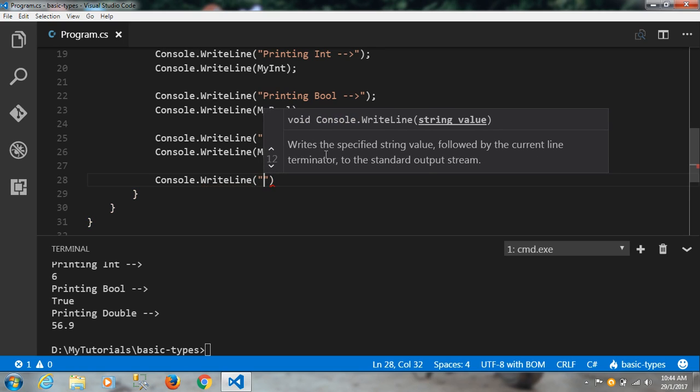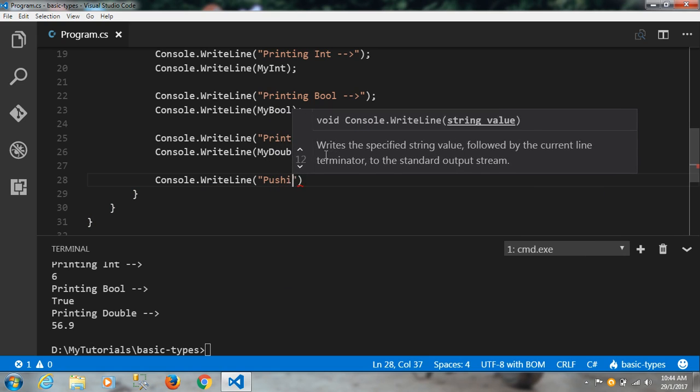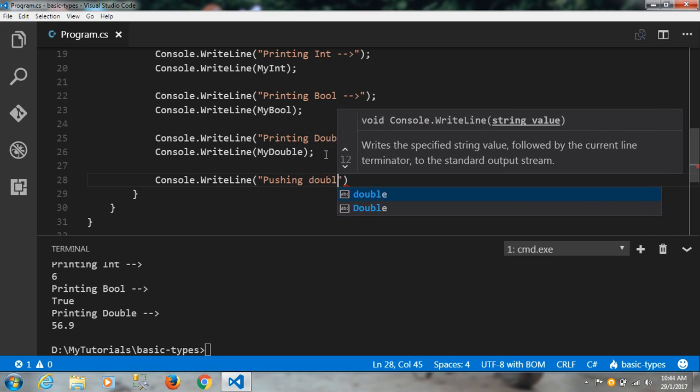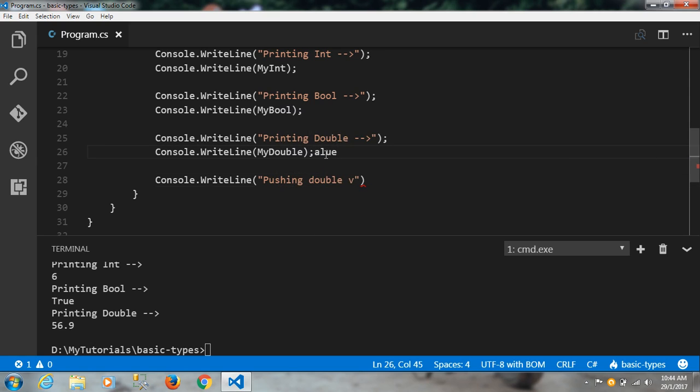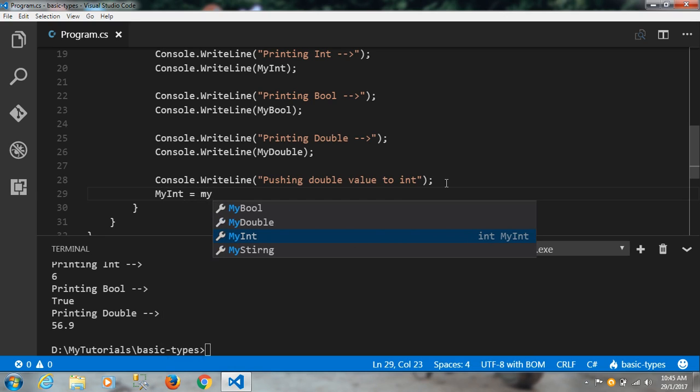We'll write pushing double value to int. This will be written over here. Then we'll write my int equal to my double.